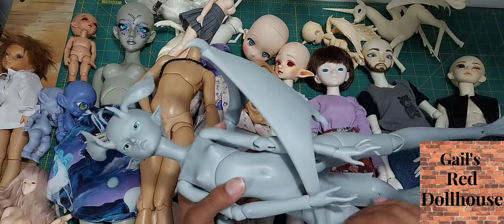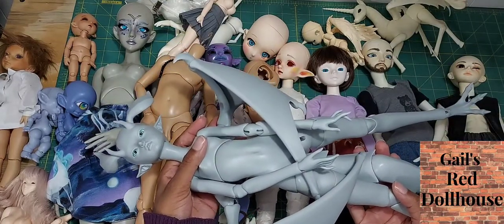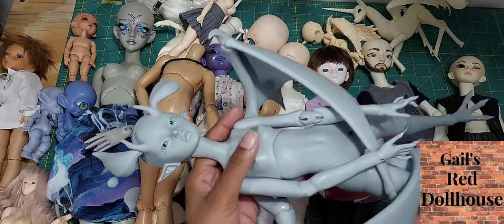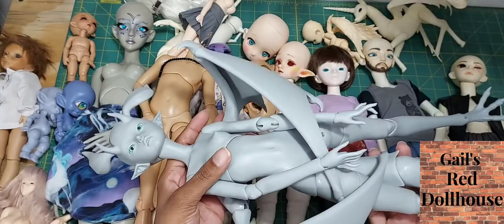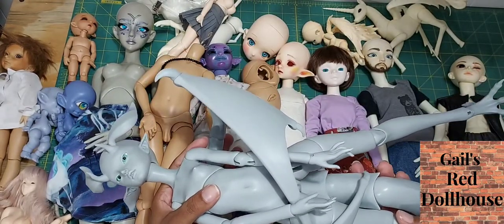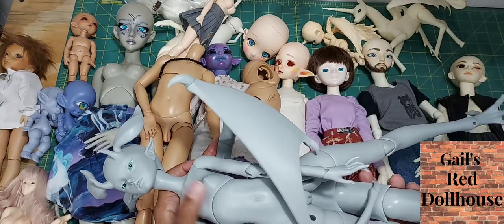There will be blushing done on her. Let me let her be quiet for a second. There will be blushing done on her, but I refuse to take her apart to do that. I will take her head off to do that. She won't be keeping these eyes, but look at her teeth. Isn't that cool? Super cool. I love her posing. She's so much fun.